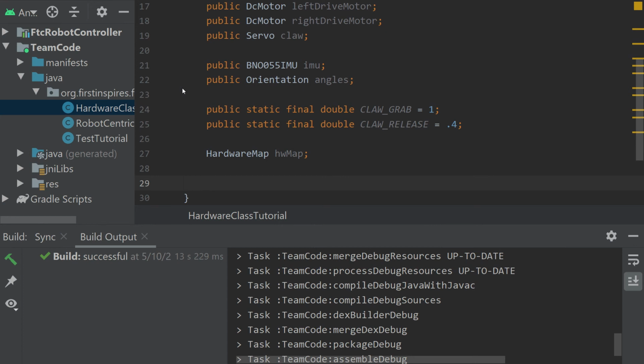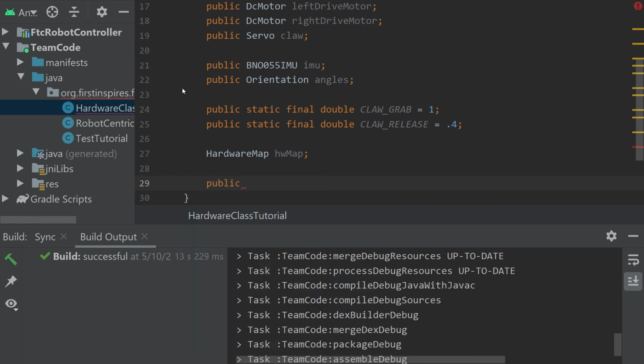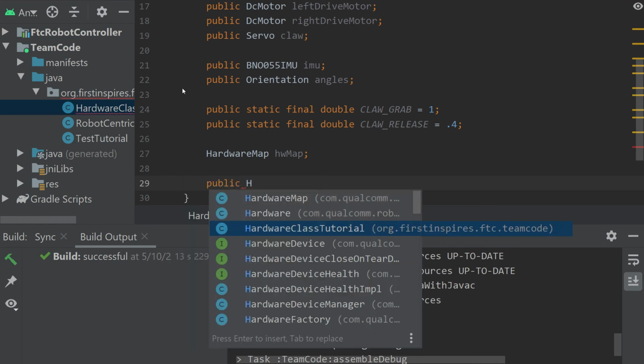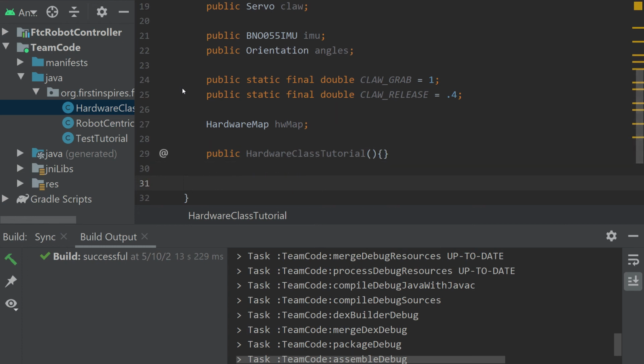It may just be a pain to put there, but there is a huge use for it internally with the process that's going on. Of course, it must be public, and it is the name of your class. I just put hardware class tutorial with the parentheses and then the curly braces, because it's going to be empty, essentially. So now we have to initialize.